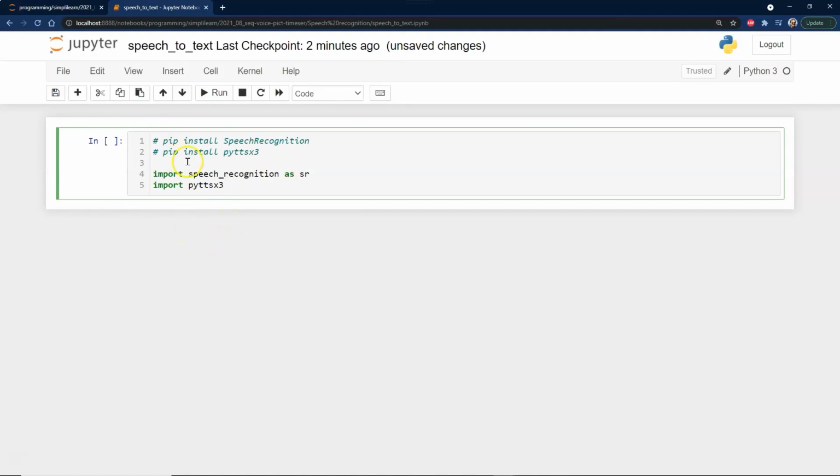And let's go ahead and import our speech recognition as SR. That's common. SR is a common abbreviation if you ever go do a search for speech recognition tutorials and examples. It's always going to come up if they use SR. And we're also going to import pyttsx3. This converts text to speech, because we're going to take sound in from our microphone, and then we're going to try to read it back to us. And so that's part of that package in reading it back, is we want to be able to hear it.